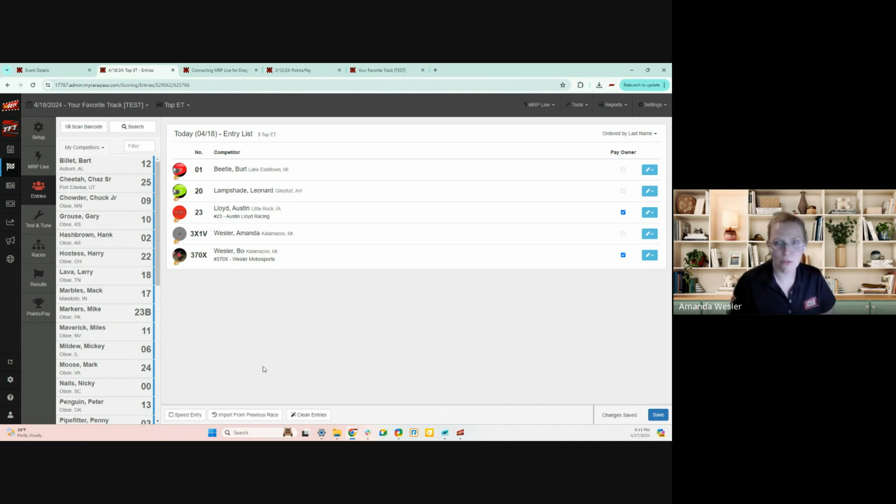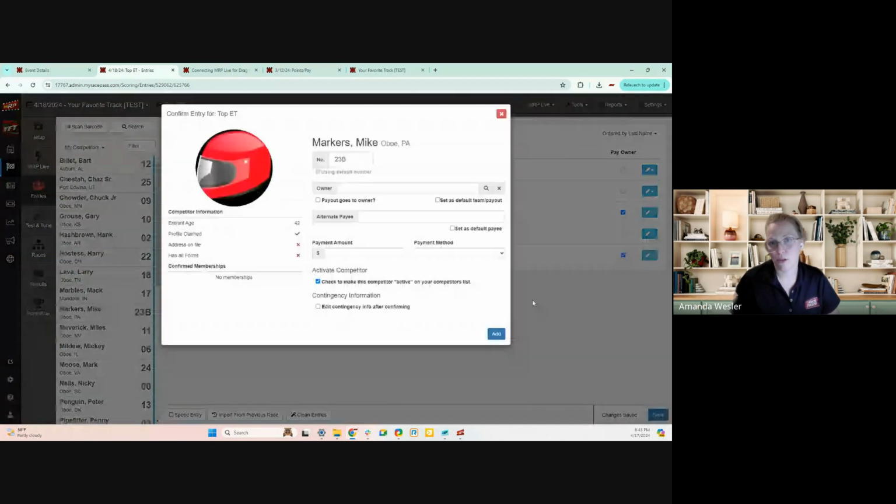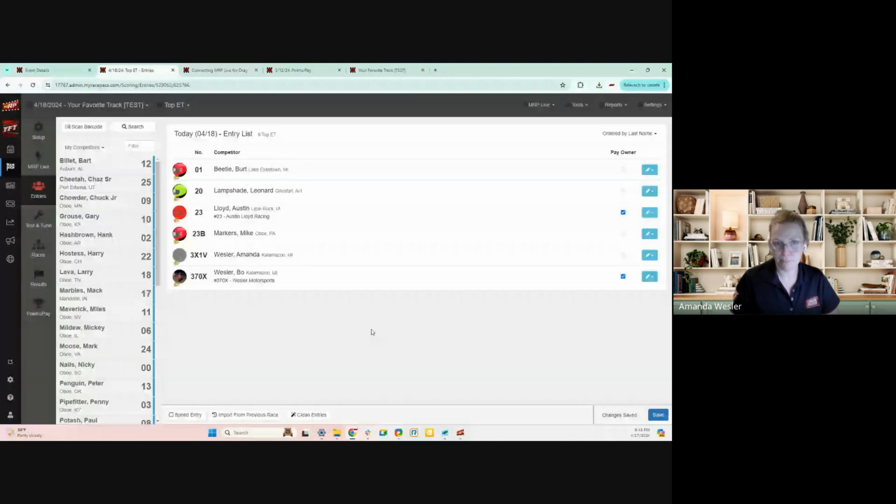It's a little time consuming, I know, because you have to do it in My Race Pass, and then you have to do it in your timing system also. But it's worth it in the end, because once you've done it the very first time, they're always going to show up in your left tray. So you never have to enter them again. You just click on their name, add them to your race. Be like, yep, I got his driver name. Yep, sweet. So that's how you get your entries in.